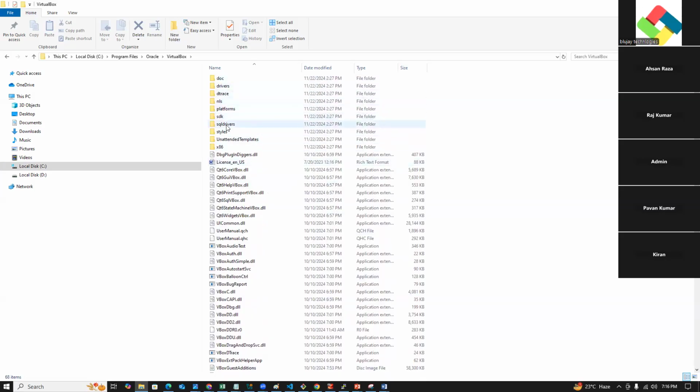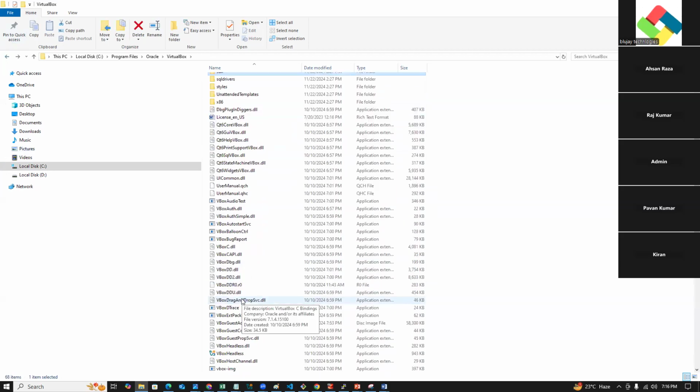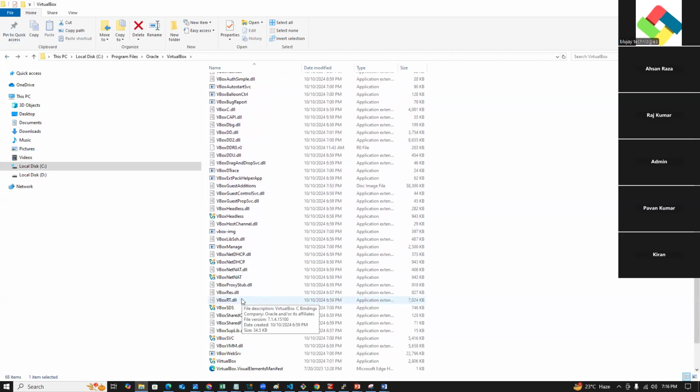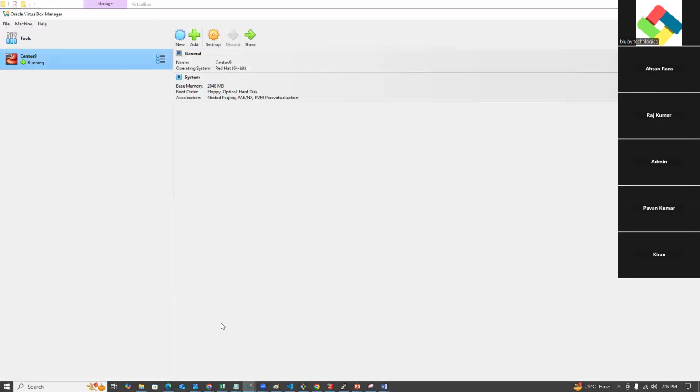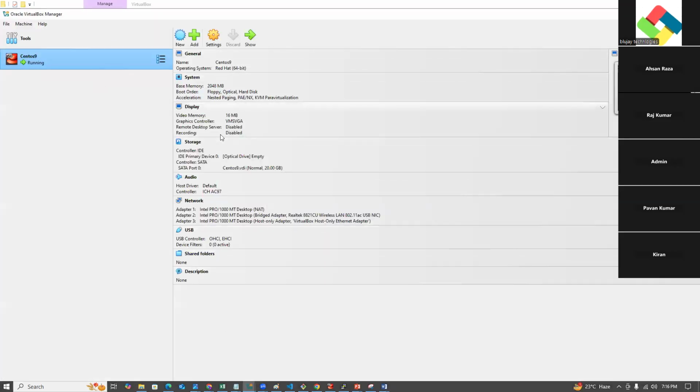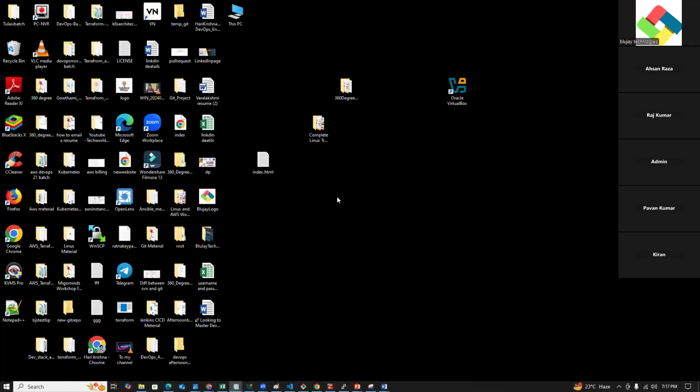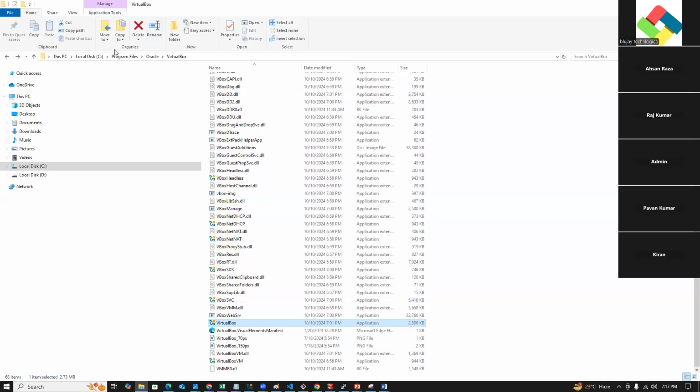Docs, drivers, platforms, SDKs, styles, sample, headless, VirtualBox VM. You see, it will open, right? What is the shortcut? If you click this, which directory will it link to? It will link to This PC, Local Disk C, Program Files, Oracle VirtualBox.